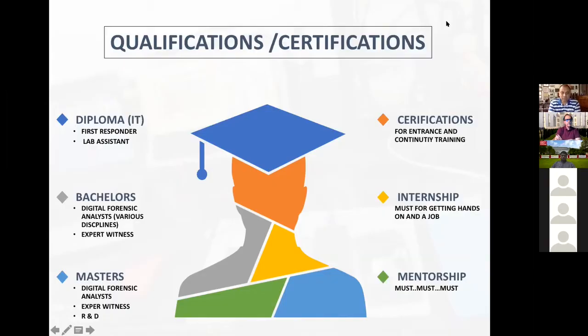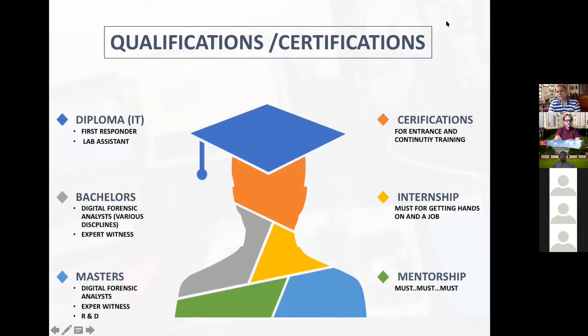Now, let me tell you, when you do your bachelor's and specialize in a particular discipline, say Mr. X is a computer forensic expert, Mr. Y is a mobile forensic expert, or Mr. Z is a cloud forensic expert. So there are so many categories in which you can work. And after a particular time frame, of course, you can depose as an expert witness if the courts allow you.